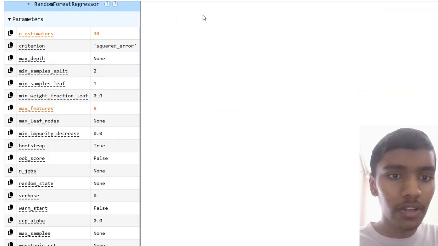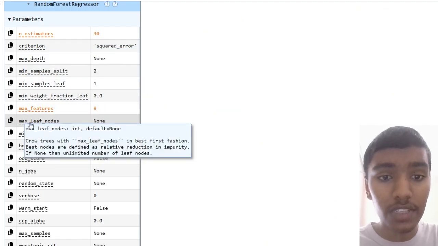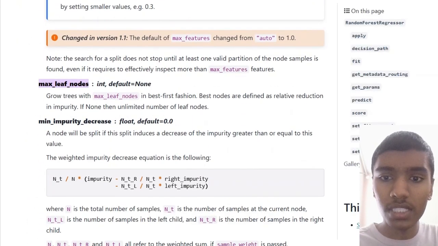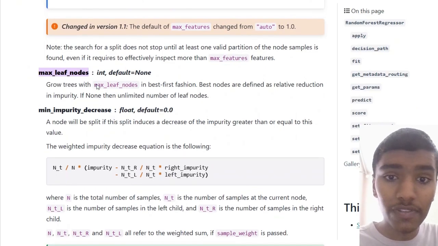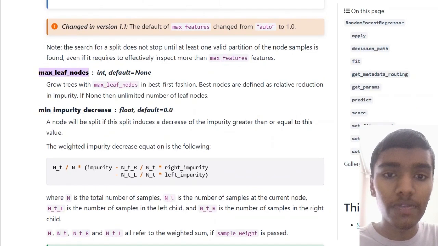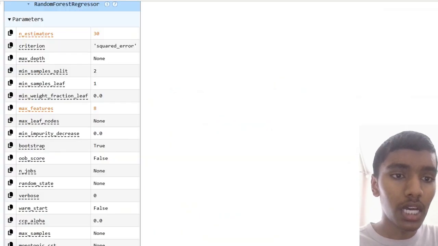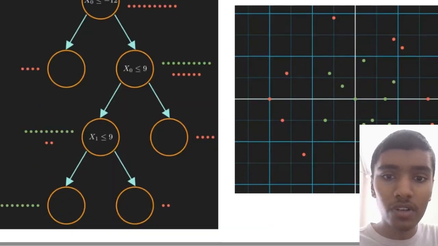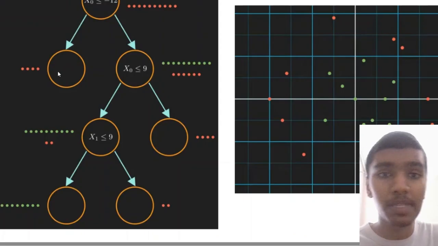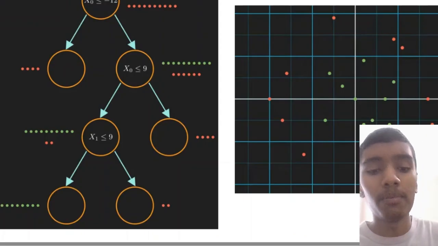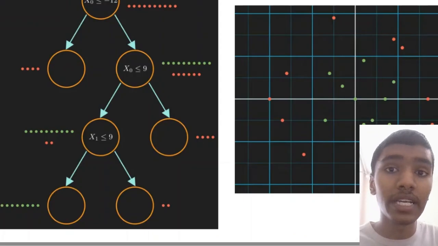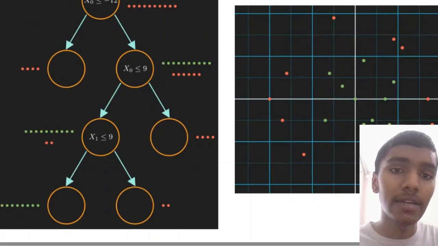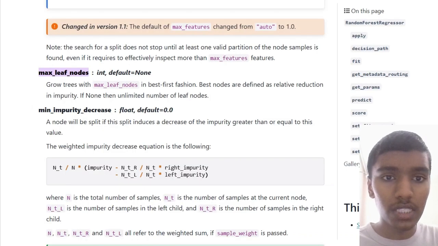All right, and there are many others there. You see here that we can also determine the max_leaf_nodes. If I were to just open that up, max_leaf_nodes tells us how many leaf nodes we can have at max. Many of these are very self-descriptive. Remember, when we're creating our decision tree, let me pull that up very fast. When we're using our decision tree, we have leaf nodes. In this case, we have 4 leaf nodes. Remember, leaf nodes are simply pure nodes. It occurs when we're able to bring the data down to exactly one particular type. And so it's going to determine how many maximum leaf nodes we can have. So that's very important there.